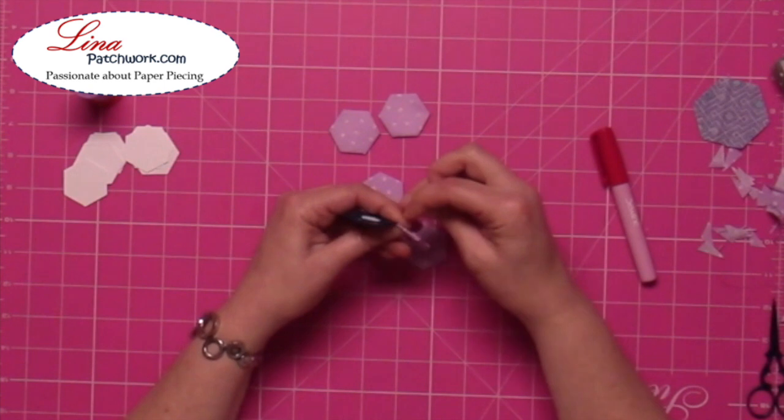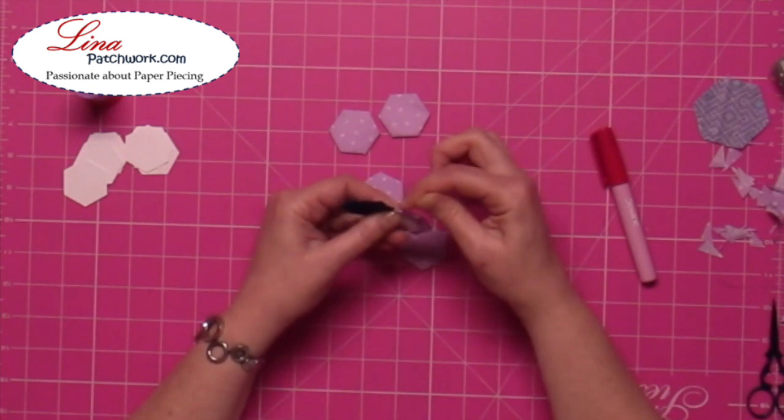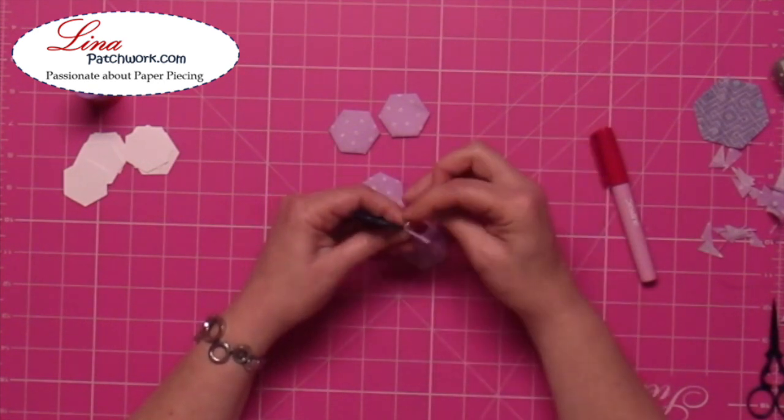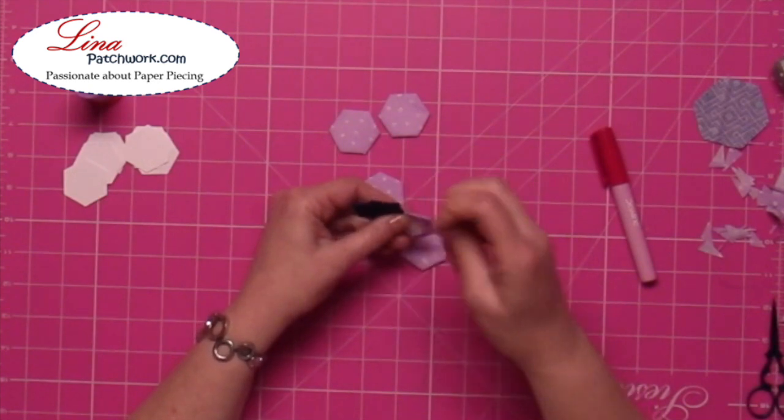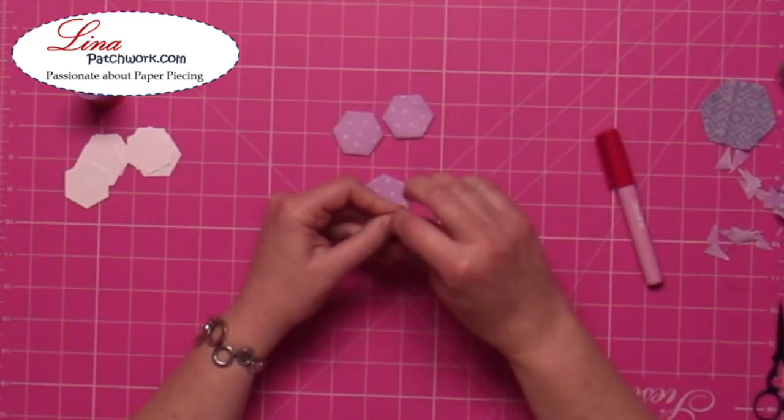So these hexagons here are 3/4 inch in size, which means they are 3/4 inches measuring from corner to corner on the outside edges. They are obviously not the smallest ones that are out there. We also do a lot of miniature hexagons, and the smallest one we do there is a 3/16, which is really tiny. And you can see I'm just trying to keep a rhythm and just keep going.